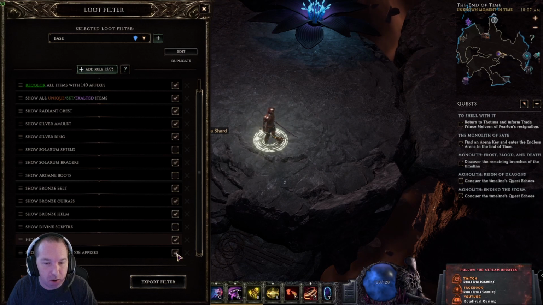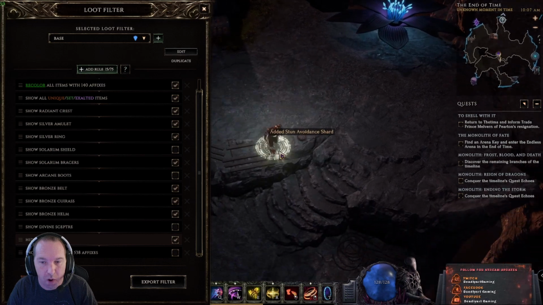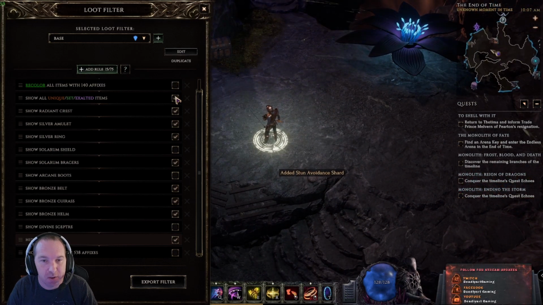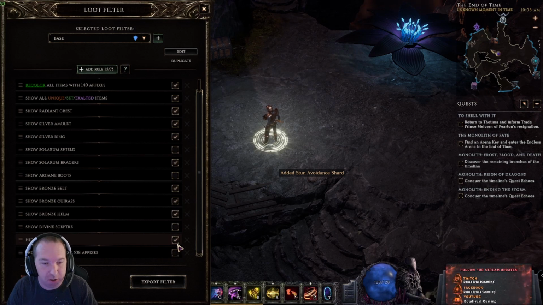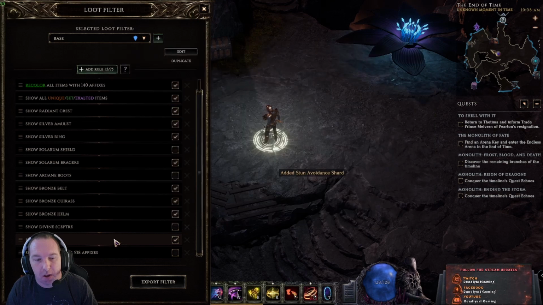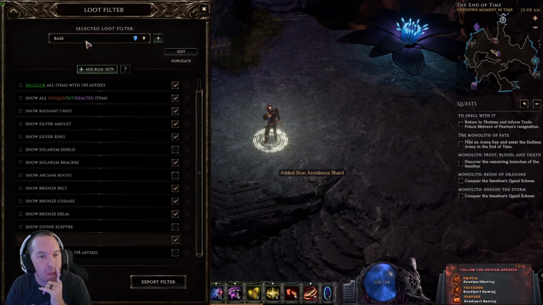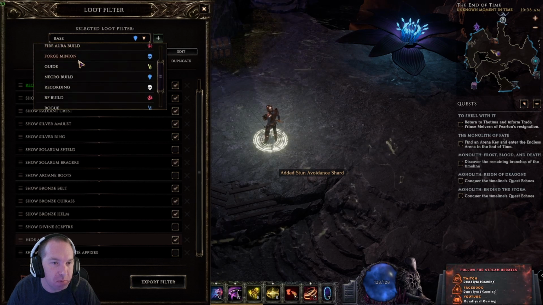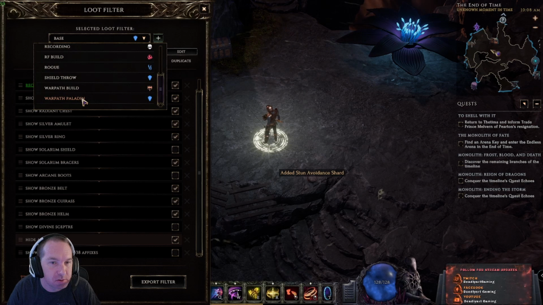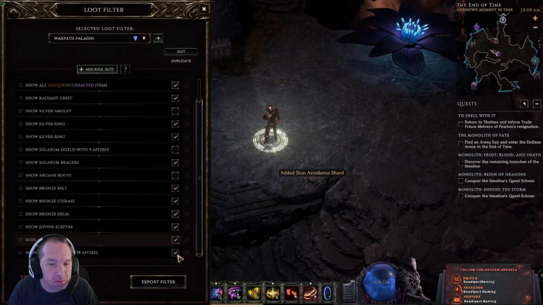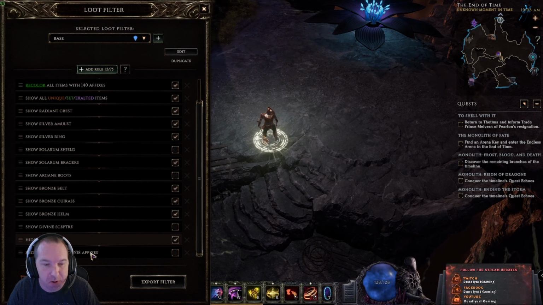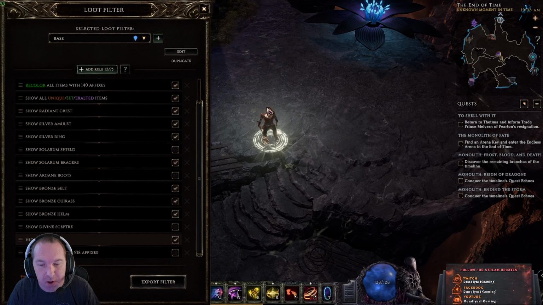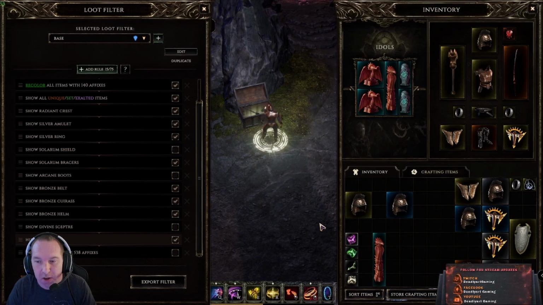Whereas if I turn that off, hmm, well, that just proved me wrong. All right, interesting. Well, it used to work like that, but okay. So I guess I don't need that rule anymore then. Let me just try it with my actual build. Okay, well, I guess it proved me wrong there. I used to have it like that, and I guess I don't need to do that anymore. So disregard that one. But you would want to hide items so that stuff that you don't need or don't want is not going to show.